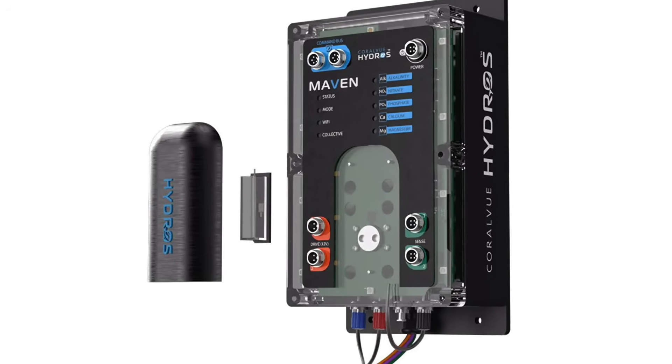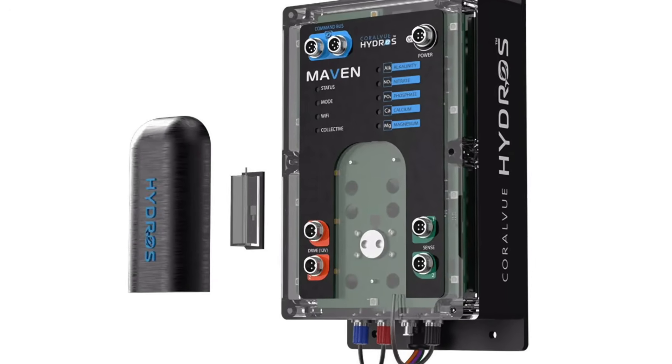I think that was the standard design that most companies are using out there. With us, the main thing was we were trying to isolate the cuvette and the liquids outside of the unit, so there was nothing to cross-contaminate or interfere with the electronics inside. A lot of these reagents are acidic, so we wanted to get that outside with a barrier in front of it. We needed optics to send a light pulse through and back to the machine to read it. This was also due to maintenance — it's going to be incredibly simple to take the cuvette cover off, clean your cuvette, and disconnect or replace lines.